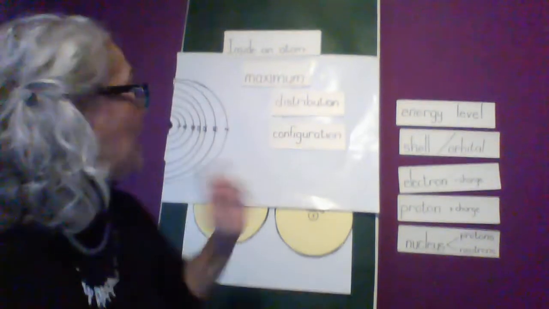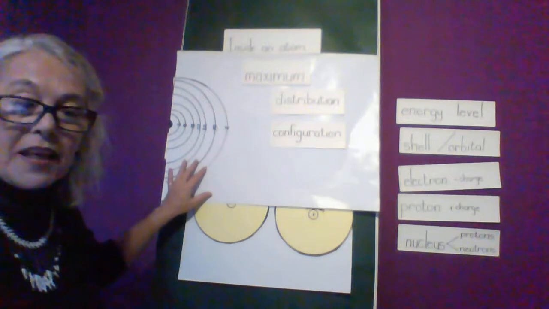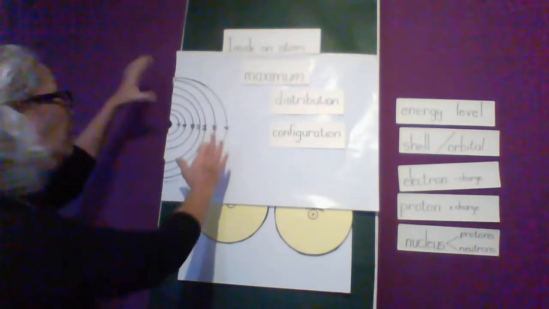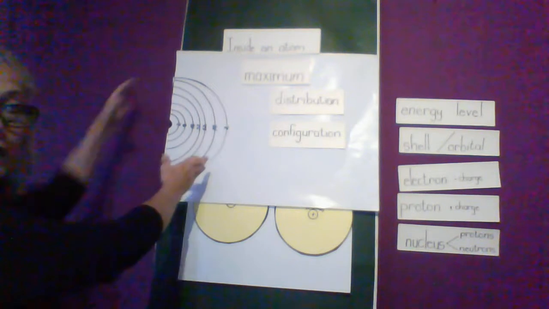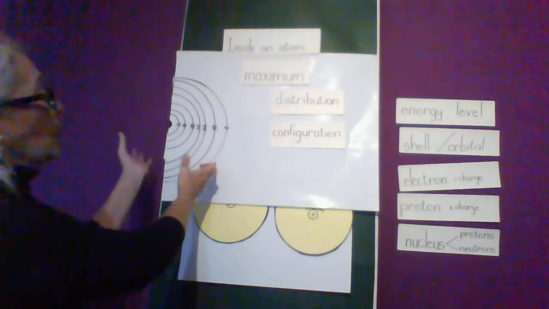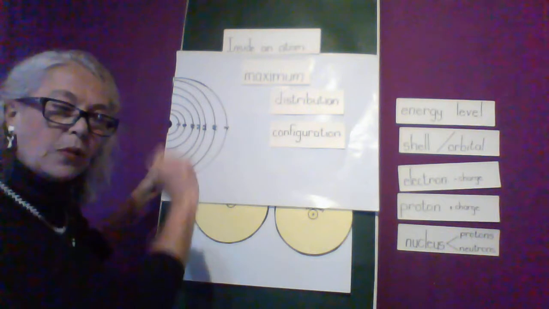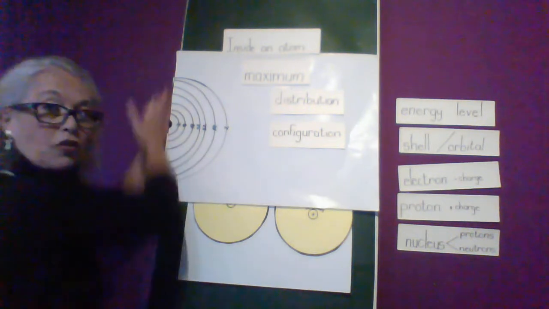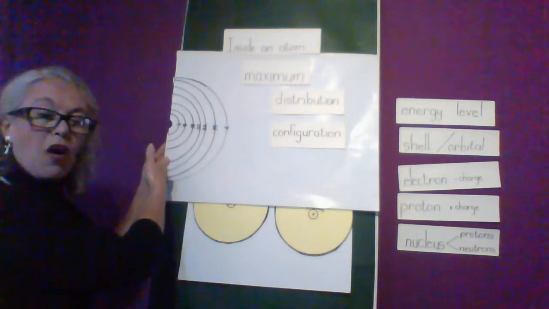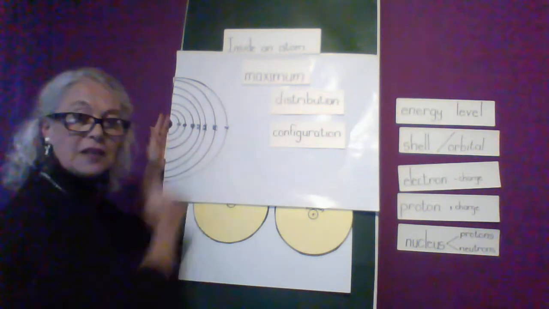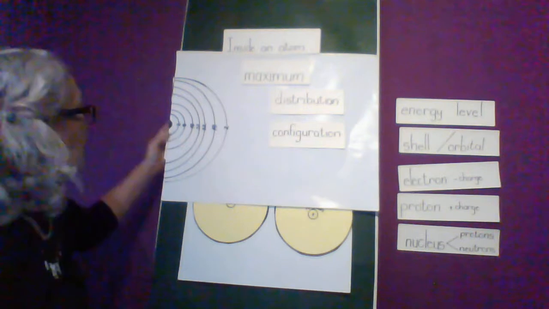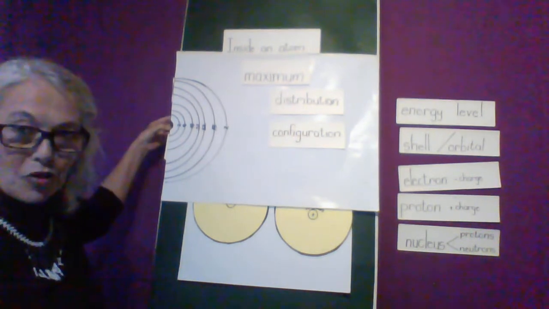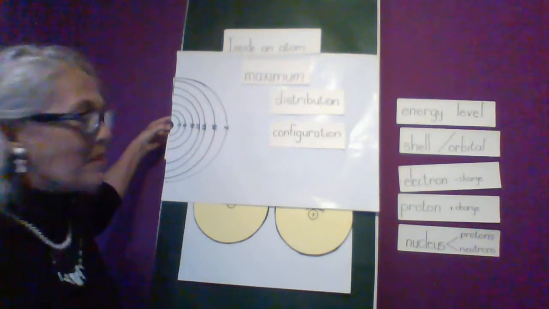All right. Now, if we look at this sketch that I've got here, what I basically did, this is a neon atom. Now, if I make this circle full on this side, we have what we call a Bohr model, but we'll look at that in the next video. This is a cross section. All I did is I cut it in half so that you can see all the different energy levels there. Here I have the nucleus. In the nucleus we have the protons and neutrons.